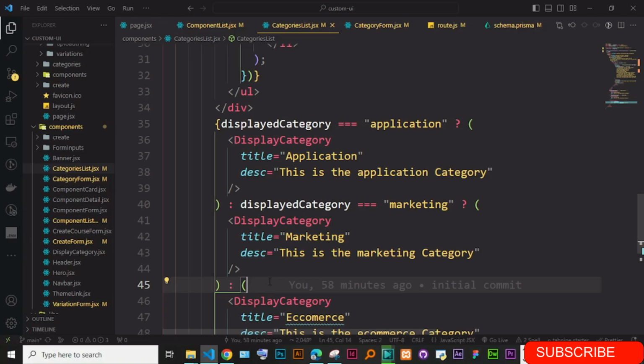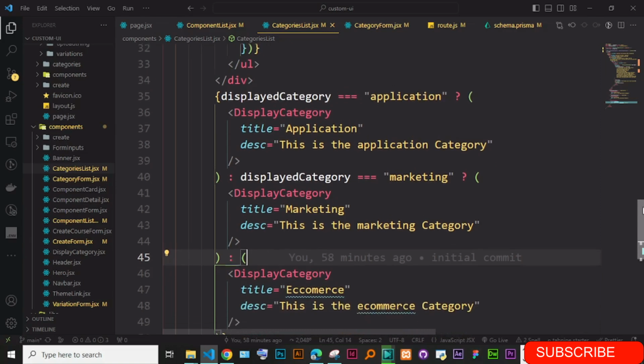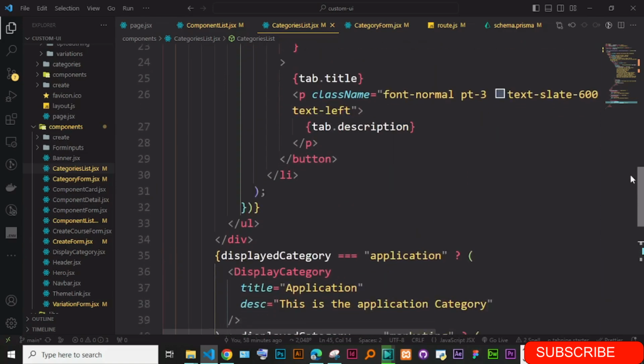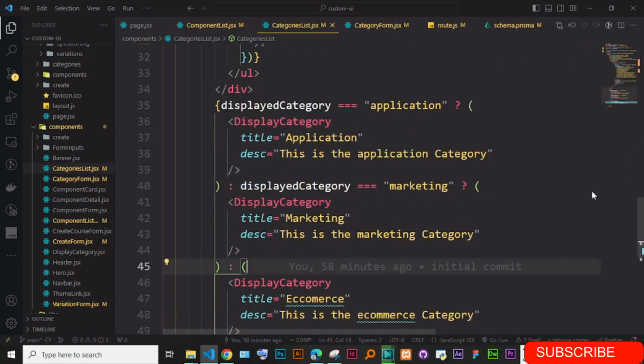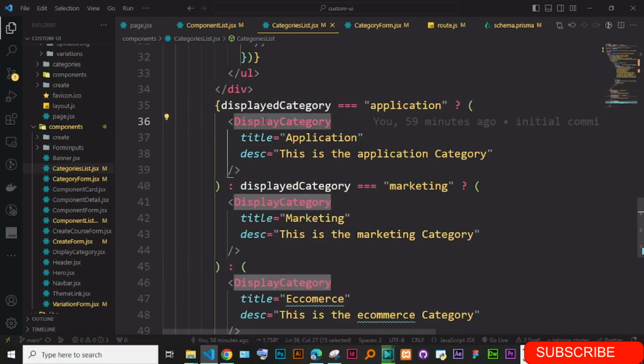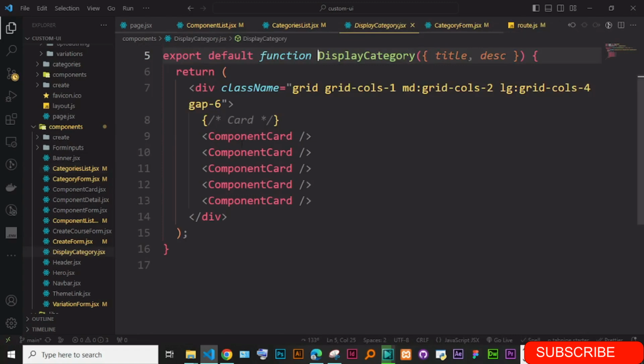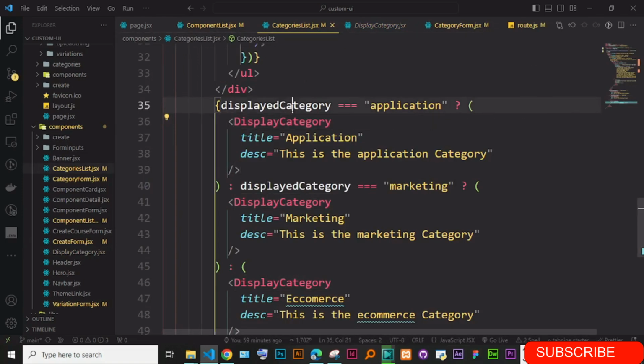Let me first see here. We have the tabs. After the tabs, we have this display category, and if you check what it does, it is the one which is showing this grid of components. So how do we check if this display category is equal, for instance, to application? And this application is now coming from the database.